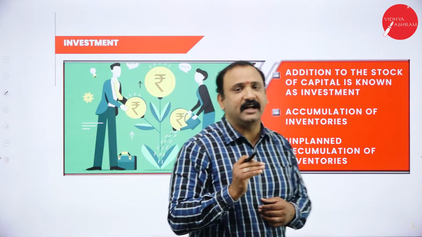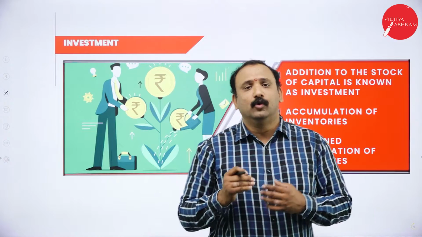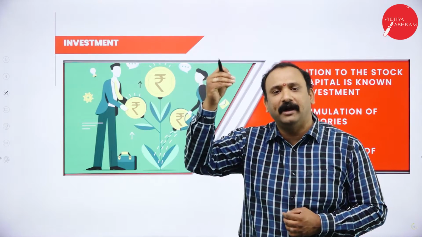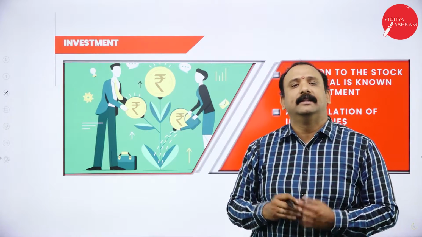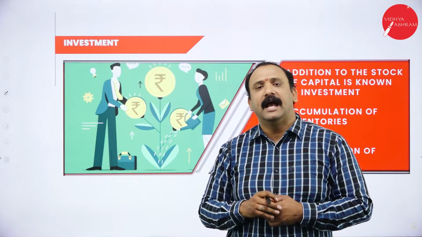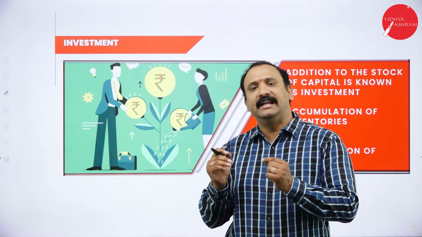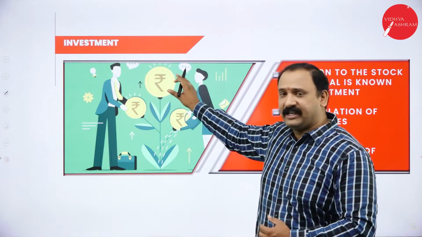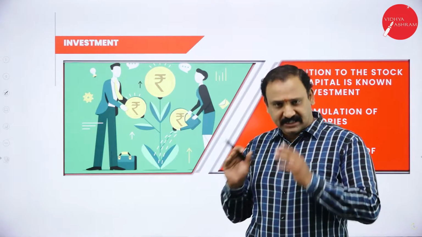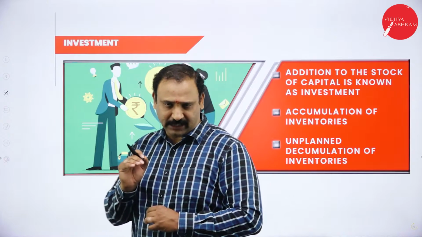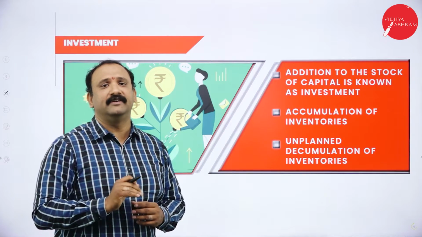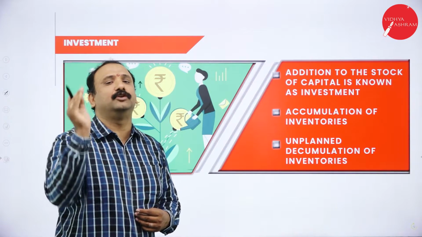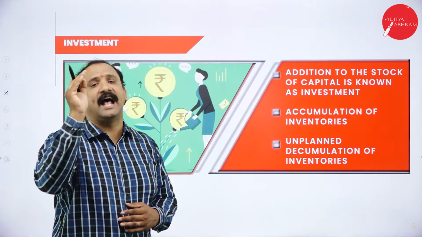Now, when you look at the picture, you will be interested to find out the factor that everybody wants to put money into some growth vertical. Let's say that if I have an X amount of money and I want to invest, I would prefer investing in healthcare. Now, I want to see that the vertical grows and starts creating n number of income for me. Similarly, for the organizations, they would also try to invest some money, in the form of stock of the capital, addition to the stock of the capital, which will be known as investment.